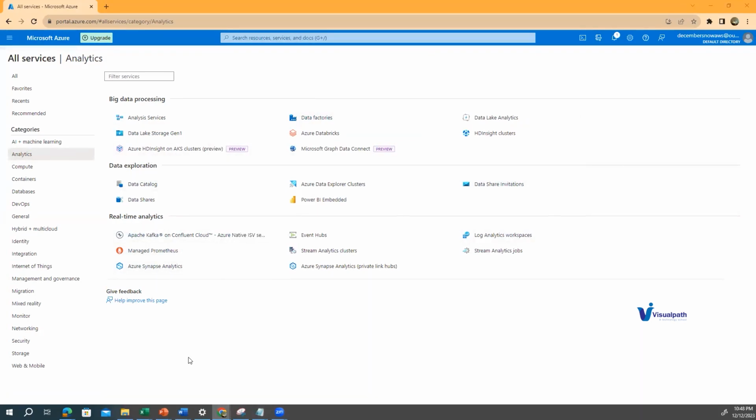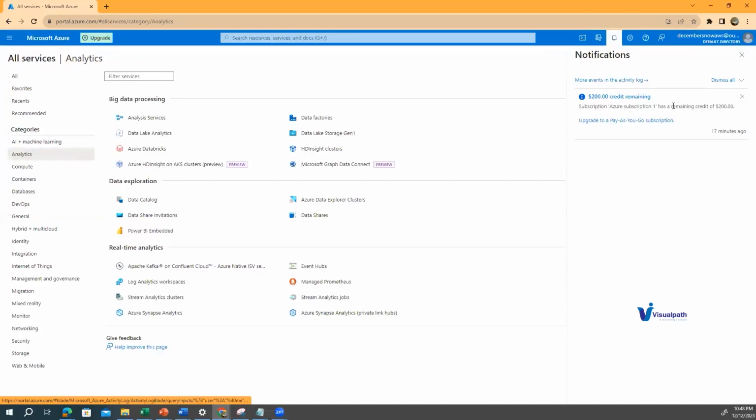And we have also seen the different types of services that we want to use in order to spin things up. We have seen the difference between the upgrade option, the $200 free trial account that you have, and the pay as you go subscription. All these things we'll start seeing from tomorrow in order to have a perfect end-to-end platform, and then we'll take it from there.